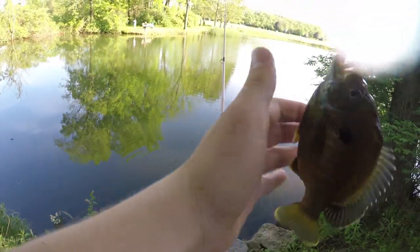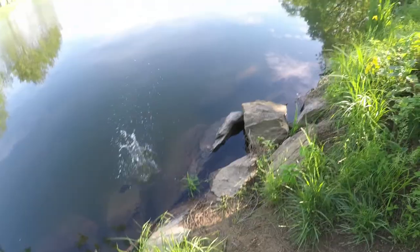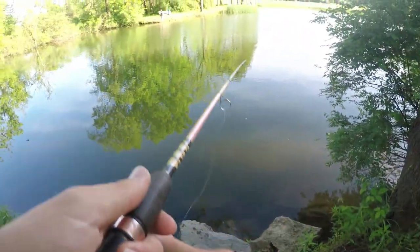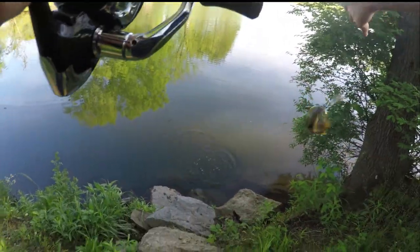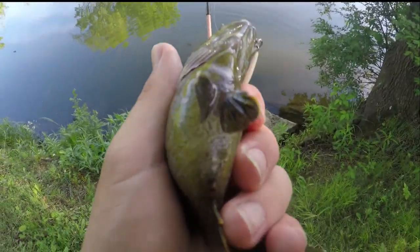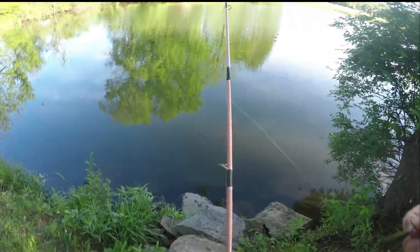Topwater hybrids. Let's go get a picture. Set one his way. Oh my gosh. This green sunfish has crushed it. Ooh, there's a pregnant green sunfish. What? Let's release this food. Let's grow pretty quickly.